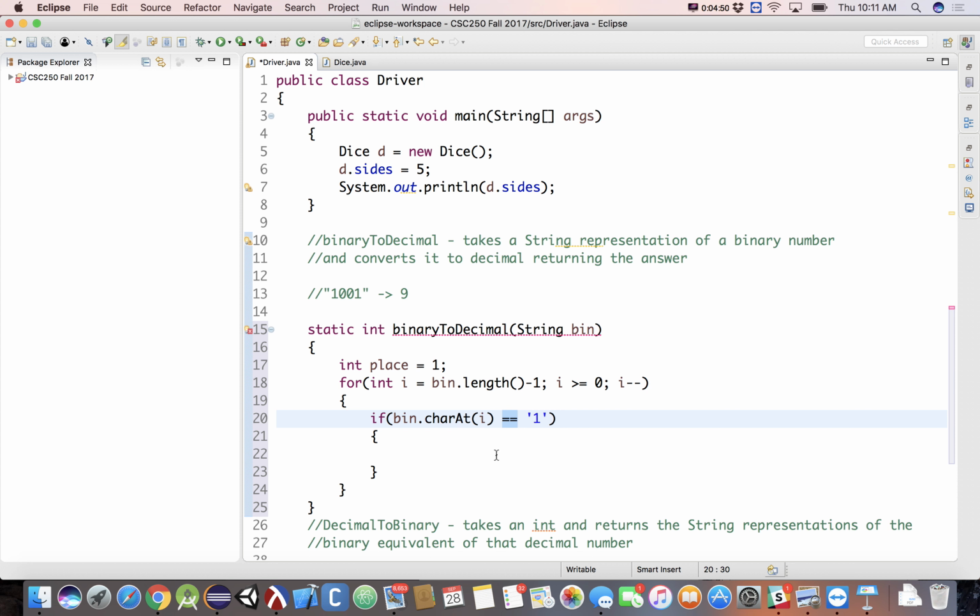The double equal sign, this is the equivalence operator, but what does it work for? Primitive types. Okay, this is the equivalence operator for primitive types, which is why it doesn't work maybe as expected for strings. Okay, we saw last time. When I'm comparing two strings using the double equal sign, what's it actually comparing?